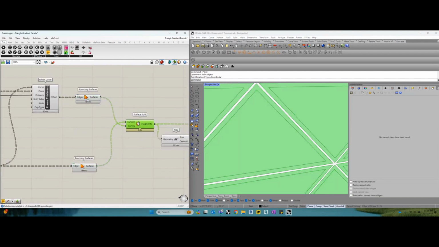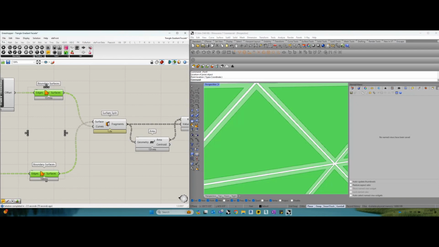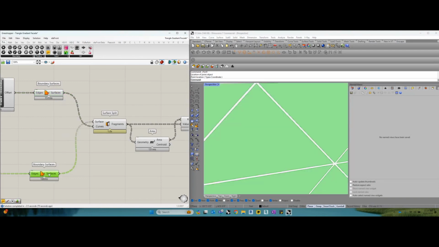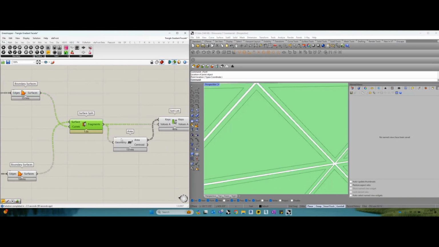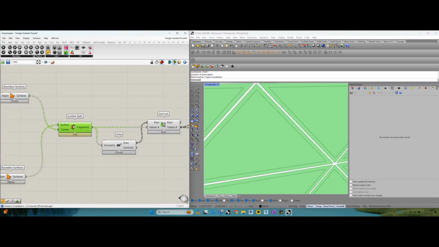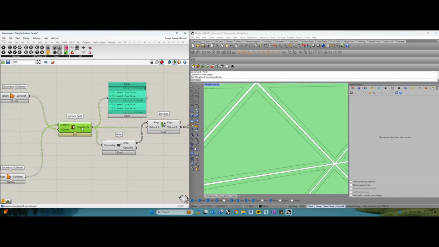And then we're going to use the surface split command to use this surface and this surface. If you look at them overlapping, you can use this surface to trim this surface, and you get a frame, and you get the inside of that frame. So use the surface split command, plug the larger surface into your surface input, and the smaller surface into your curves input. Even though this is a surface, Grasshopper is smart enough to evaluate that and turn it into a curve, basically. And you can use that to fragment this into two different surfaces. One will be the frame, and one will be the inside.